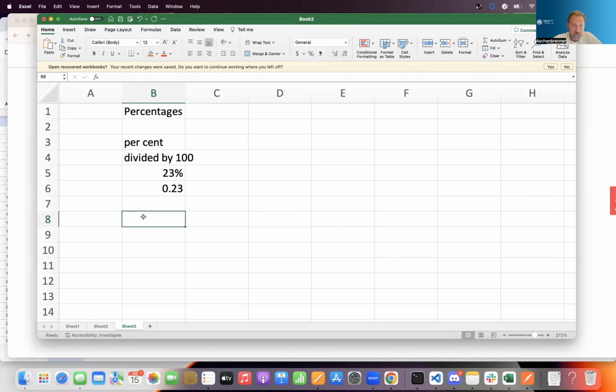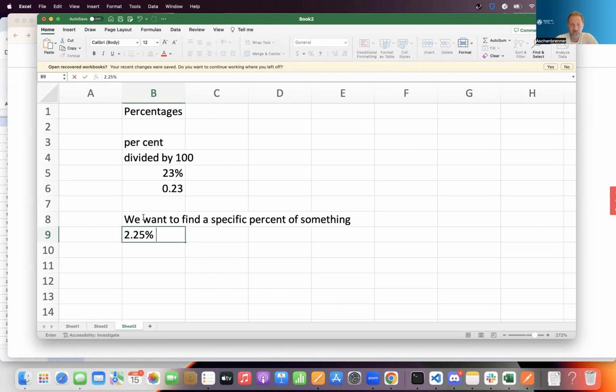So anyhow, let's get to the most common way that percentages show up in our lives, which is when we want to find a specific percent of something. We'll just apply it to money because that's the most common type of thing that you would see. But if I'm into sports, this could come up a lot in terms of percent completions or something like that. So let's just take this 2.25% number since I just read it off this receipt. And I think the taxable amount was 22.67.